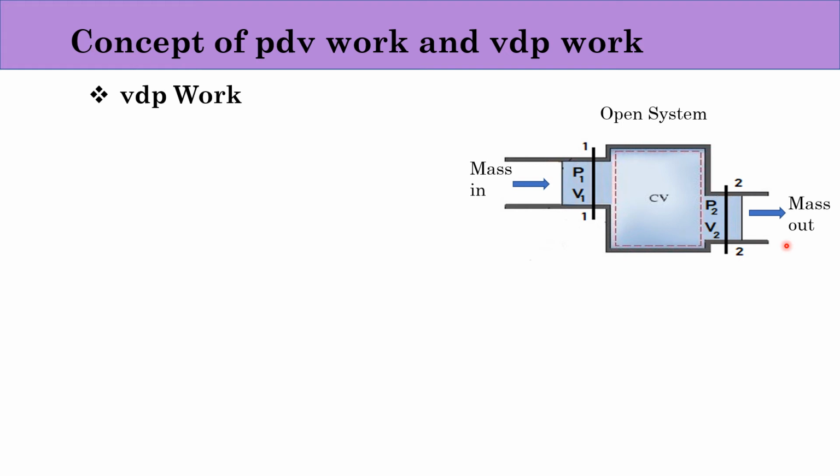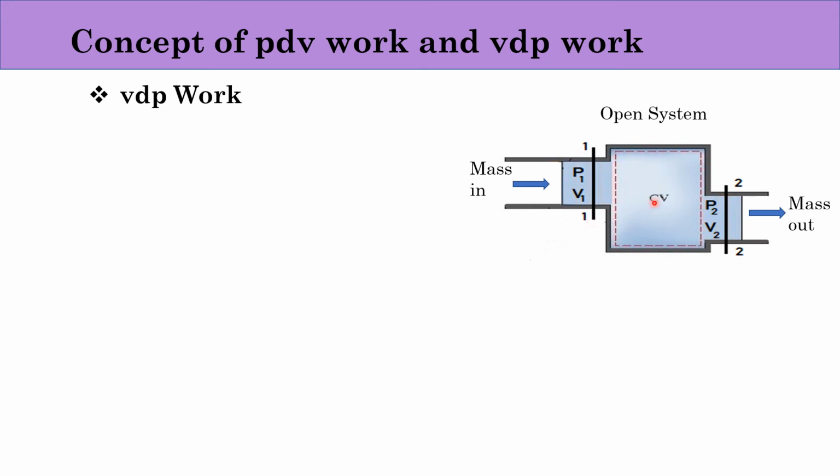Now let us apply the steady flow energy equation. Steady flow means there is no mass accumulation nor energy accumulation. Such a device is called a steady flow device. Now we will assume heat energy is entering the system and work energy is leaving the system. If that is the case, then energy entering the system will be equal to energy leaving the system. Energy entering the system means it will be the internal energy, flow work, kinetic energy, and potential energy along with the heat energy.